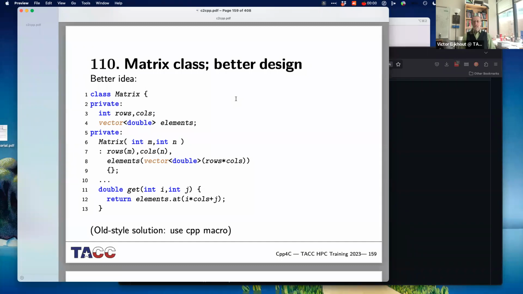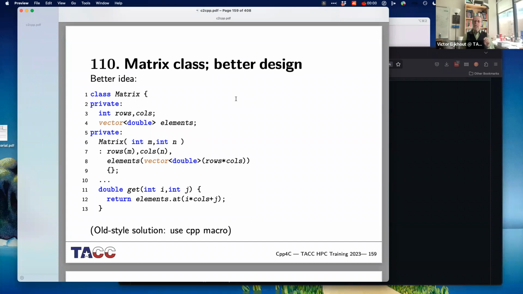The better design is to have a vector of double, that is the elements, and then you would create a long enough vector in the constructor, but then in the get and the set functions, you use this conversion formula, line 12, that if you index with i and j, you convert that to a one-dimensional indexing of i times the number of columns plus j, so that the API looks like you're two-dimensionally indexing, but under the hood, you're using this one-dimensional vector.